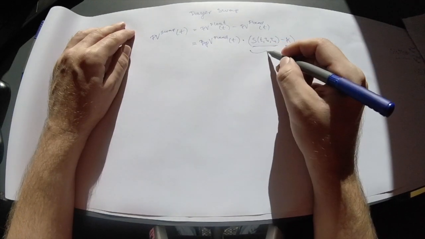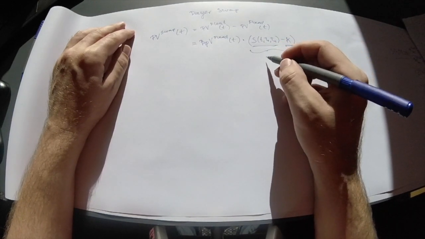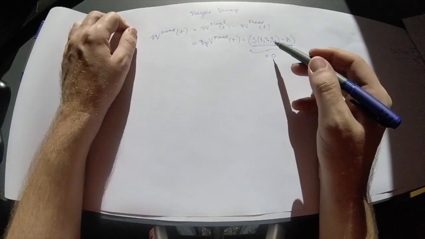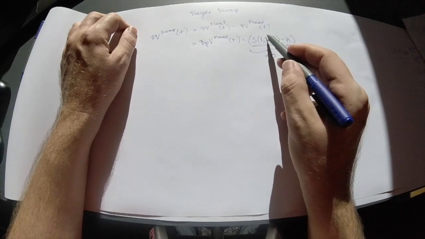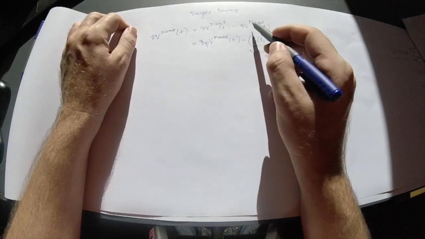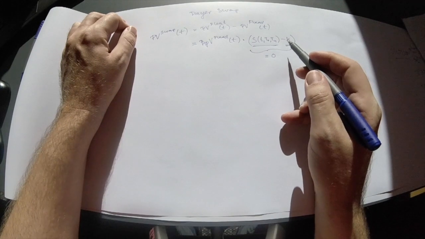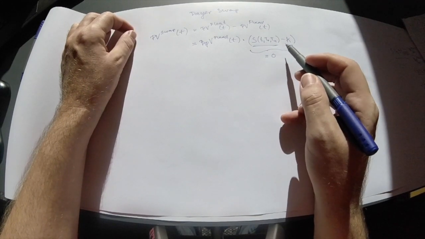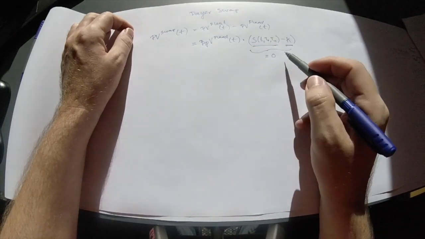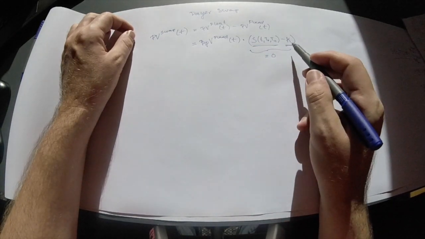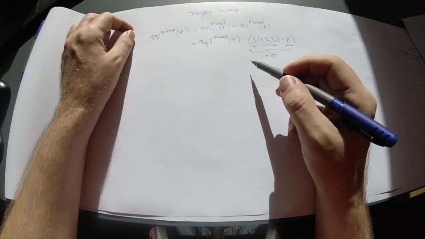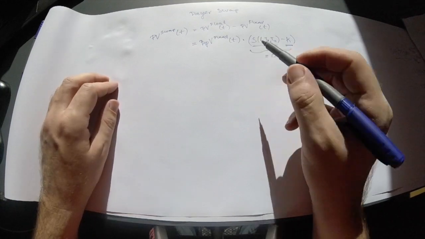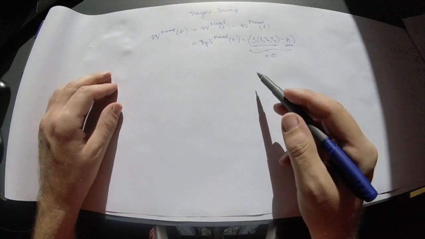Evidently, if the swap is trading at market, this one would be 0 and the entire swap would be 0, remembering that the definition of the market swap rate is the one that equates the floating leg to the fixed leg. But here you can see that if we pay a lower rate than the market, the swap has a positive value to us, and reversely, if we pay a high rate, the swap has a negative value to us. So that's one key observation. We'll come back to the risk of the swap shortly.